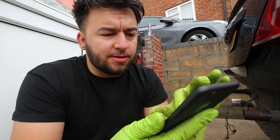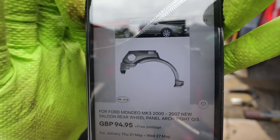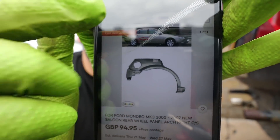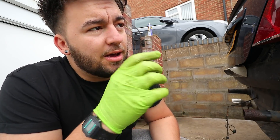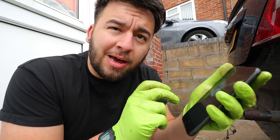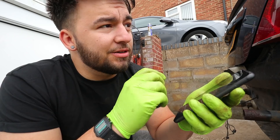I had a quick search on eBay to see if they sell a rear arch for this car. They do - you get the fuel filler and all that part plus the arch. I'd probably cut off the filler neck bit and just use the arch section since there's nothing wrong with the rest of mine. It's £95, which is a lot for what it is, but it would make it a lot easier than trying to make your own. Plus I can't weld, so that's a problem.